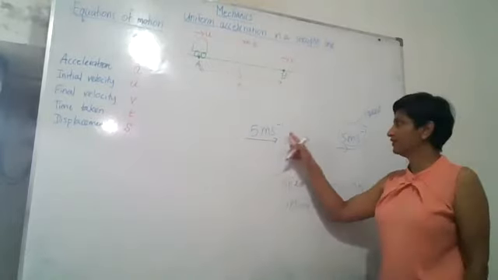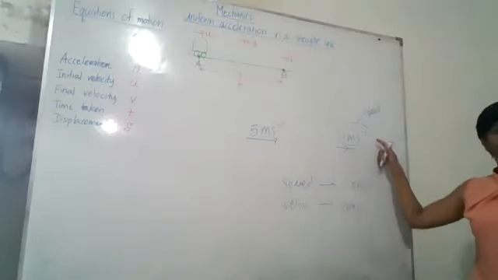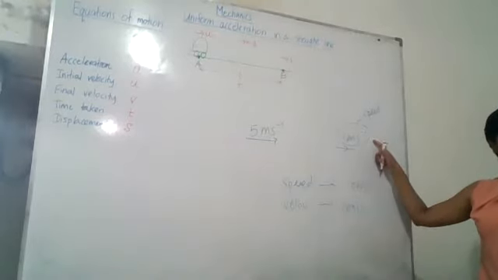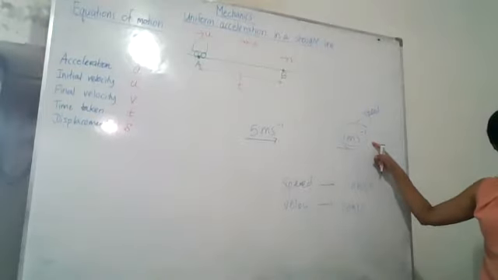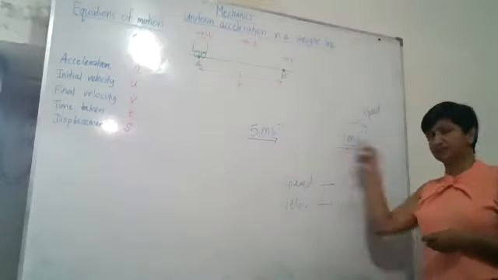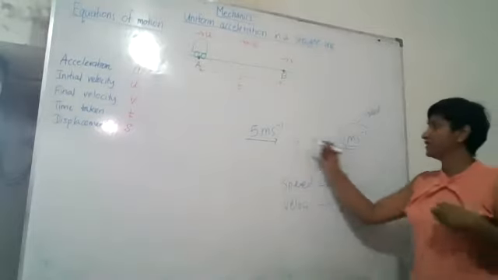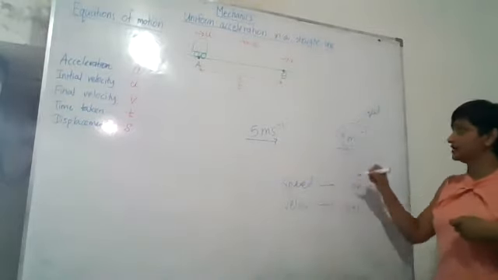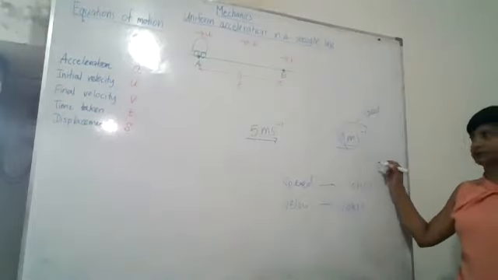If 5 and then 4 and then 3 and then 2 and then 1, what can you say about the speed? Not constant, it changes. Decreasing. Speed is decreasing. Velocity? Let's just say changing or constant. 5, 3, 2, 1, direction is the same. Speed, changing. Velocity, changing. 5, 6, 7, 8, 9, 10. Speed, increasing. Velocity, changing, increasing.